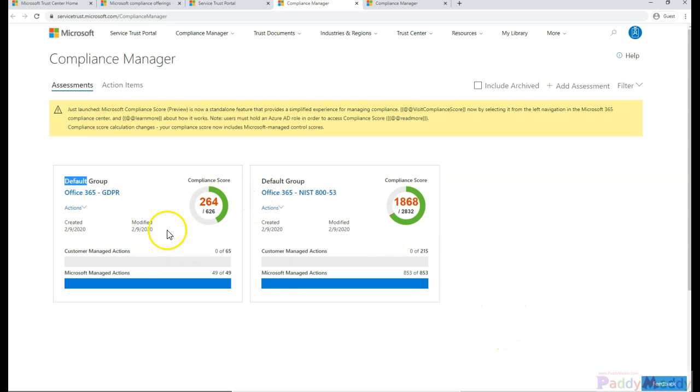So these are the things. If you look at the specific actions here, I can go ahead and export. This one is specific to GDPR, and this one is specific to NIST. So there could be different standards that need to be implemented, as both are different certifications or compliance policies that need to be followed, or the procedures or controls to be implemented.